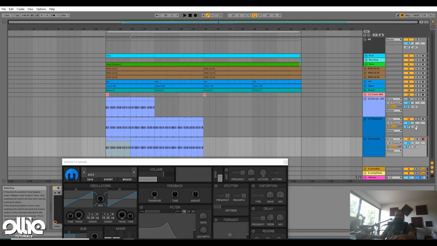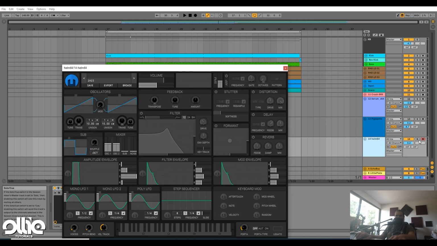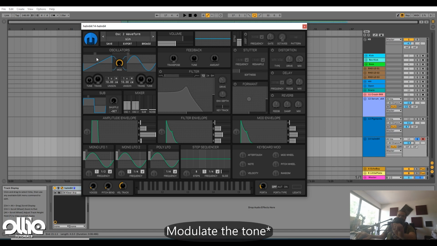Okay, take off the delay that we've set in here, turn off this channel. Now we have this. Nothing too special. What I'll do is set the right oscillator to sine wave, and I'll cross modulate both oscillators. What cross modulation does here is that the left oscillator will modulate the phase of the right oscillator, and the right oscillator will control the tone of the left oscillator. And I'll go to the mixer in here and turn off the second oscillator. Now we have something like this that sounds like this.